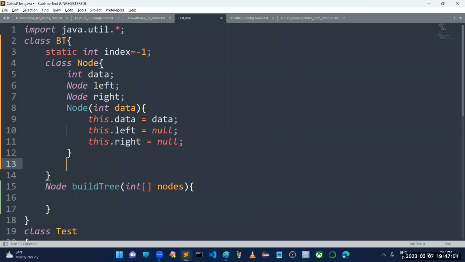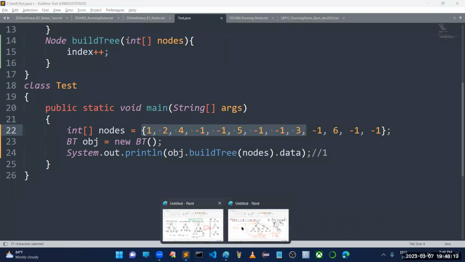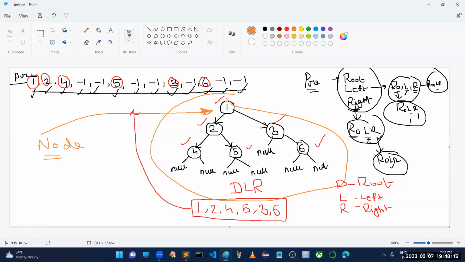Sir, next, that's all. Now we have to construct. Listen carefully. First I am going to do index plus plus. Parallelly I am drawing the diagram also. Sir, are we implementing this using a linked list? Yes. We are taking the inputs in the form of an array. Compulsorily you need to maintain a linked list, because representing these links in arrays is very difficult. We have to go only for a linked list. We don't have any other option.